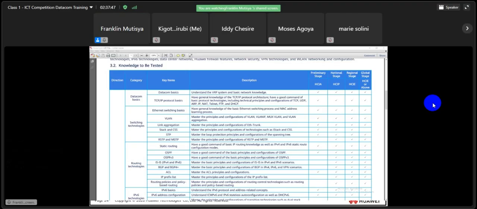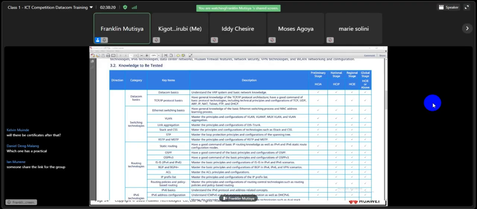Yeah, national finals is still online. Yes. We will use the same link all through. Robert, at the moment, you cannot get an exam voucher. This is something that you should have been assigned at your academy. You did not get vouchers for preliminary. At this point, you can't get vouchers.